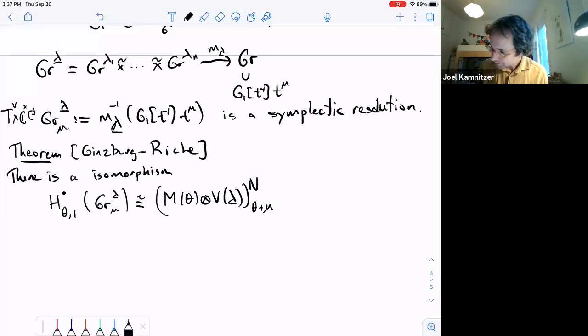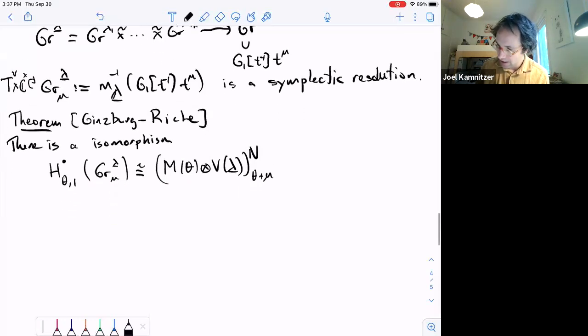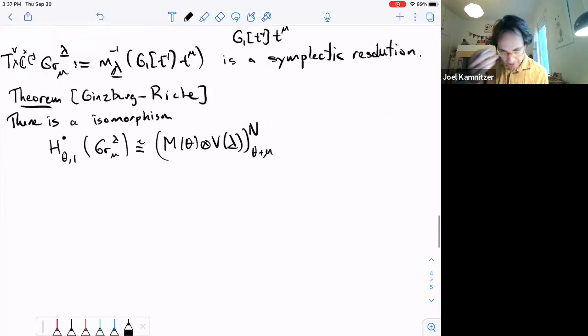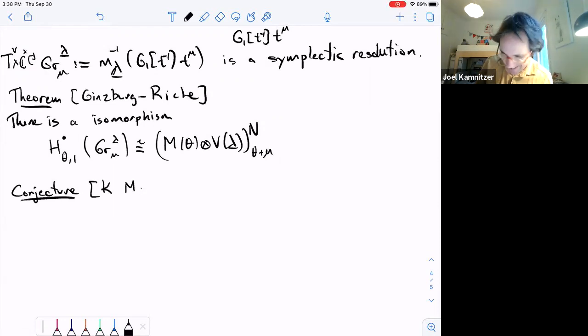Okay. So this at least indicates why we might be interested. This is the thing I was just talking about, and we see it appears in geometry. And this theorem, along with some other considerations, led us to the following conjecture. We made this conjecture maybe 5 years ago. It's not published or anything. But it's myself and Michael McBreen and Leonid Rybnikov.